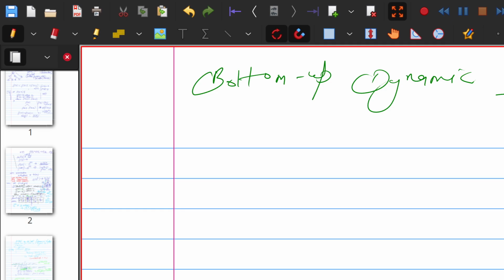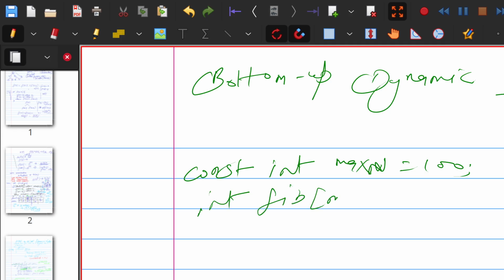Now how do we do this? Let's say in C++ we can define a const int max n equal to 100, right? And we define an array int fib of max n.